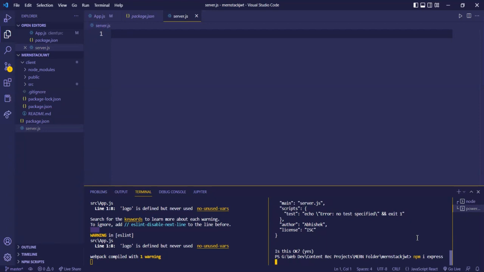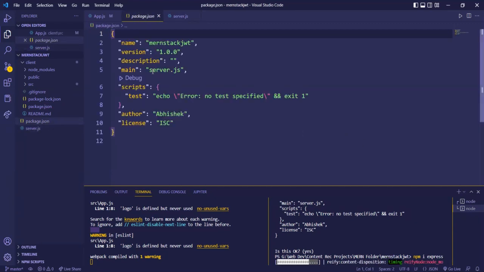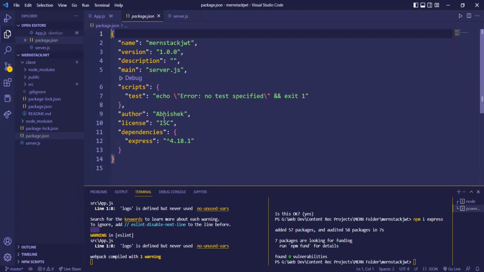So if I click enter, the express package will be installed in the node application. So if you can see here, there's no dependencies, right? And once the express has been successfully installed, we have this dependencies object, and in that we have the express version.